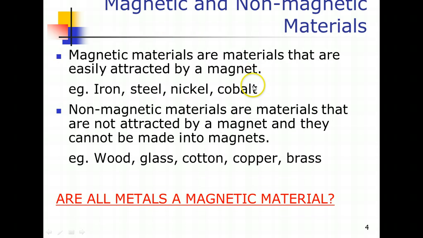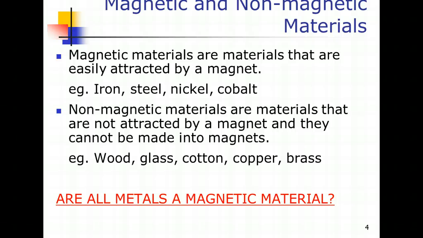Magnetic and non-magnetic materials. We will start with this point, the third point actually. It is essential that you know and recognize, when you're given a problem, what materials are considered magnetic and non-magnetic. Now, in the first place, what does it mean by magnetic? Magnetic simply means that this material can have a magnetic property, meaning that it can have 2 poles, north and south pole, and it can actually attract other magnetic materials.